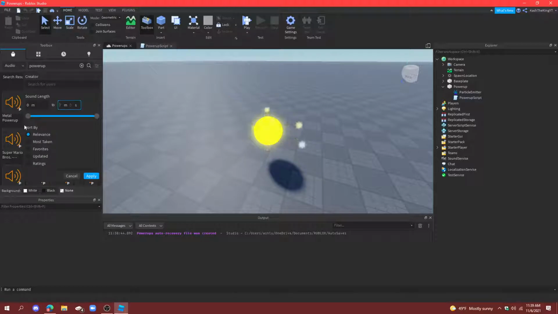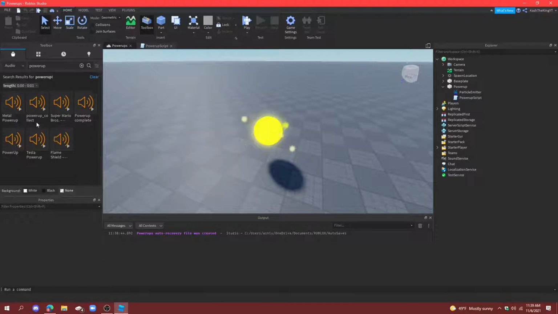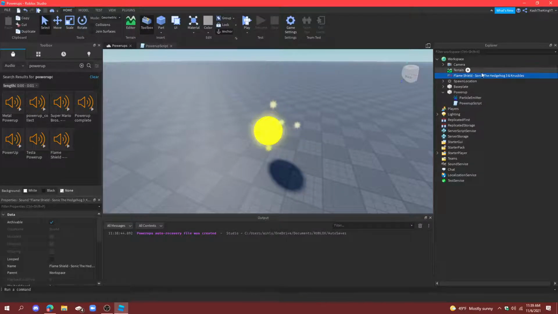You can also go right here and do 0 minutes and 1 second. And here's the only ones. Power up complete. So I don't really like any of these, but this one is probably the best. Actually, I like this one, Flame Shield.